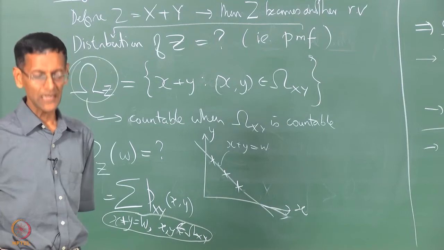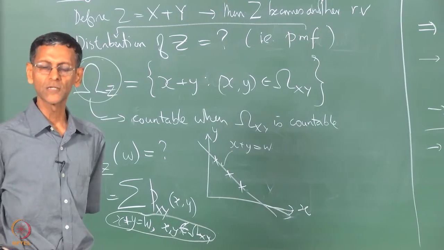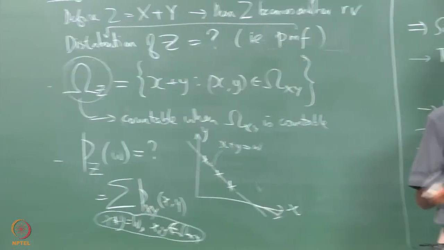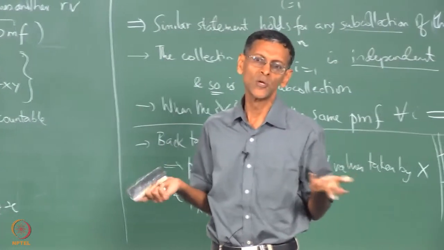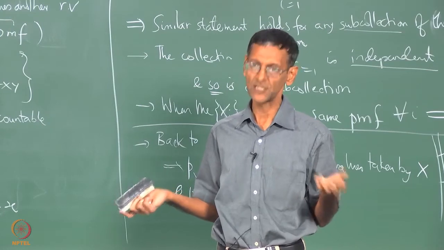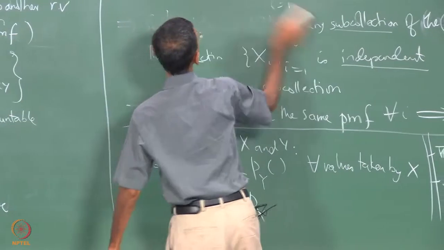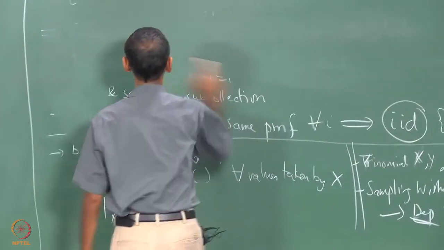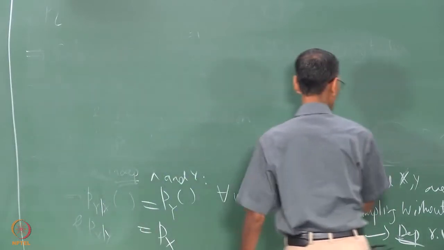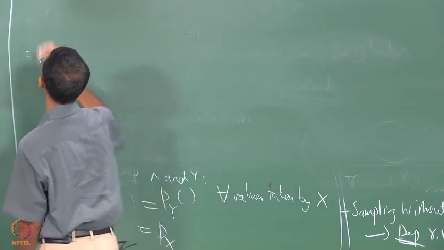The situation becomes a little easier to visualize when you have only integer valued random variables. So now is a good time to define them. What is an integer valued random variable? Any random variable whose omega, the space, consists of a set of integers is called integer valued. So since the sum of two integers is always another integer, no matter what, right?